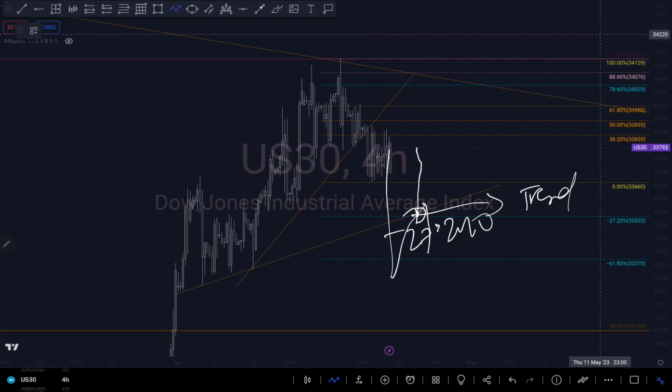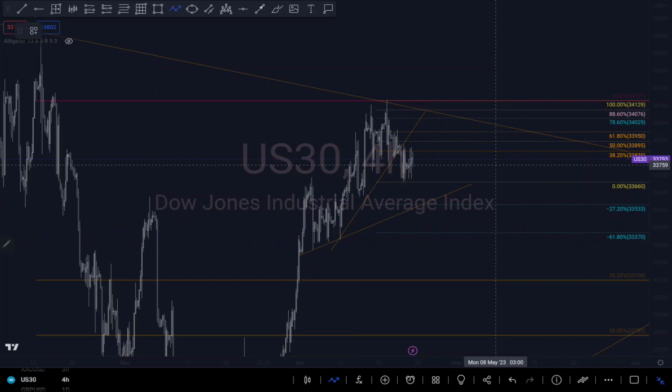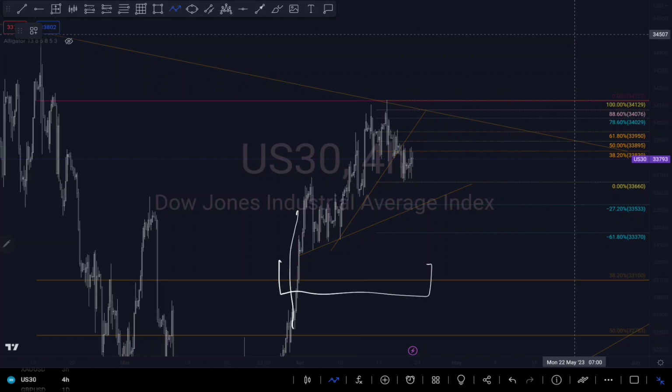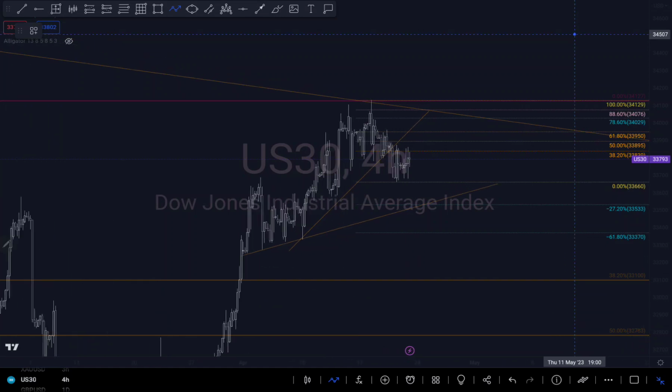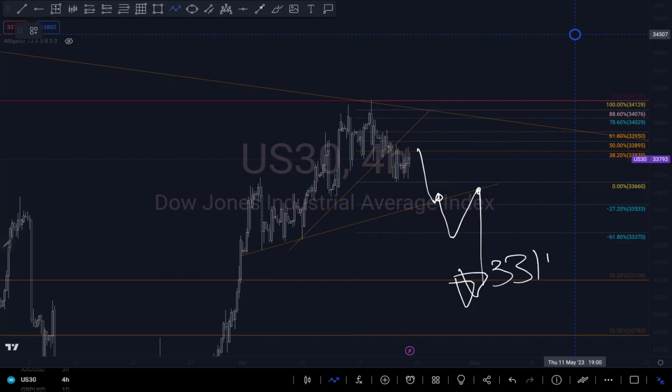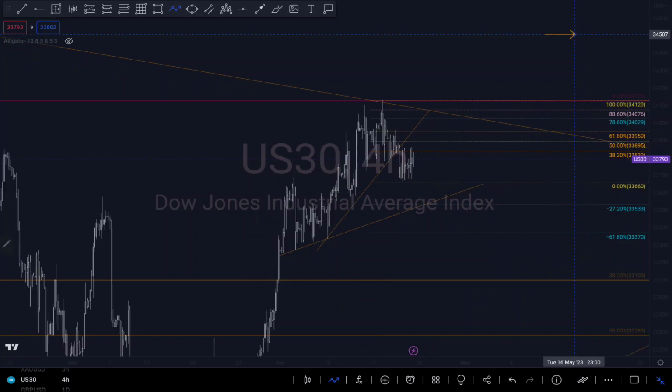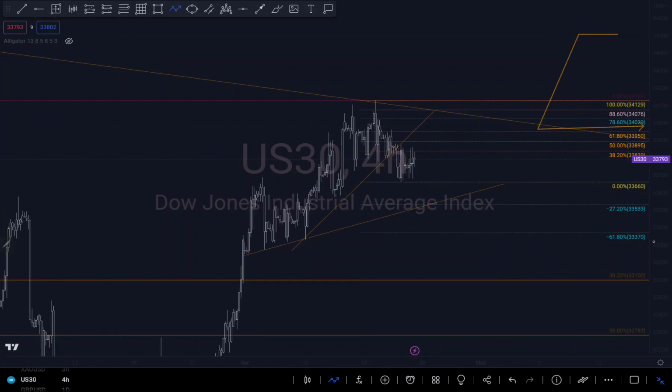Either it's going to break this trend line, retest this trend line, and continue to the downside, because we can see right here there is a breakout structure. This impulse right here broke structure and it hasn't retested yet. So there's still a possibility that we can just come here, break this trend line right here, retest this trend line, and come down to this target right here. Because of this zone, breakout structure around this zone, and it hasn't retested. So that's a possible move for us to see.